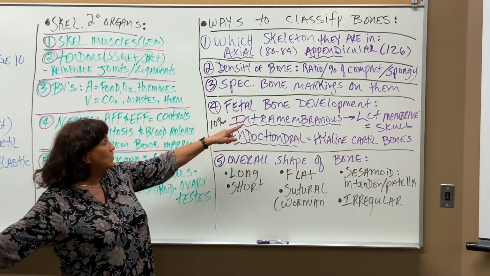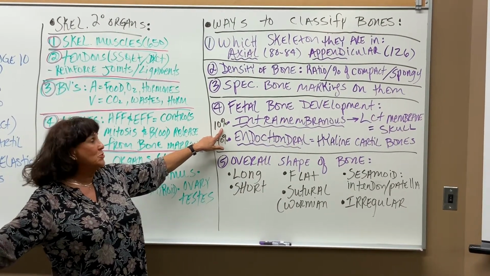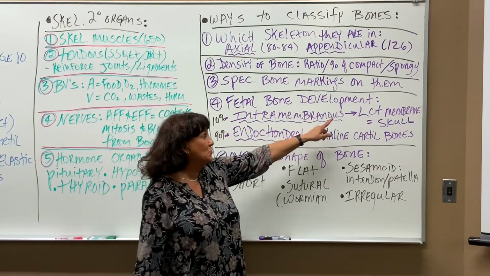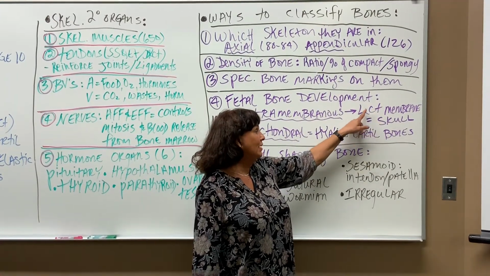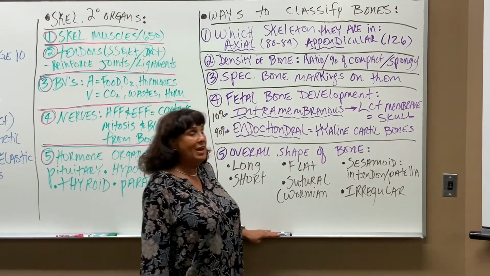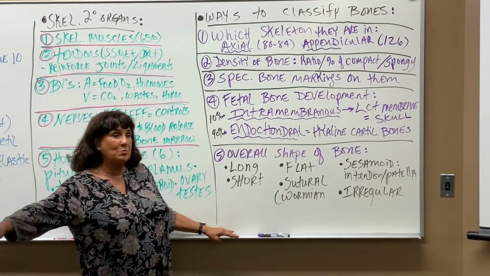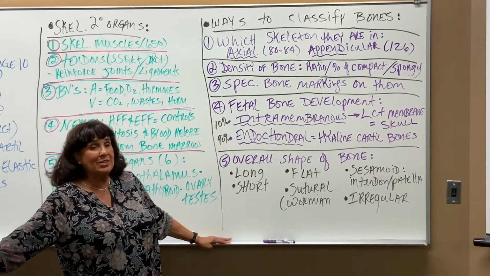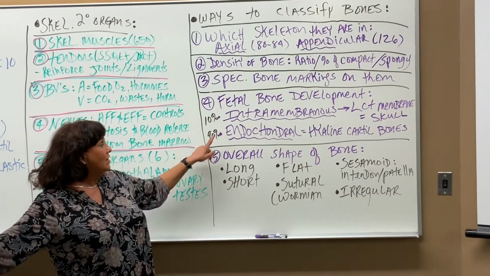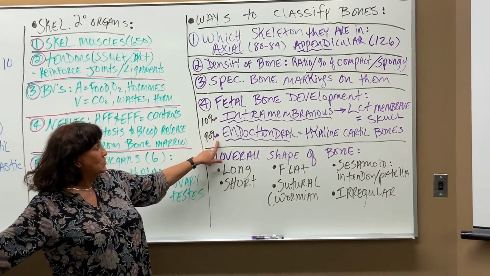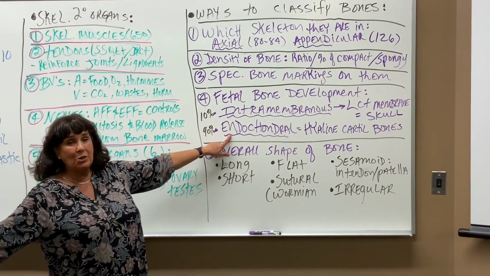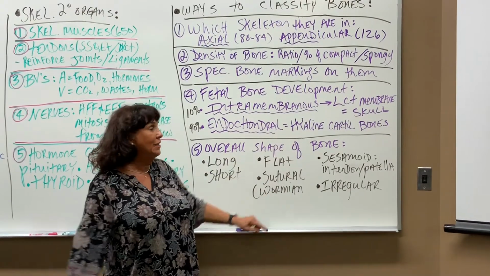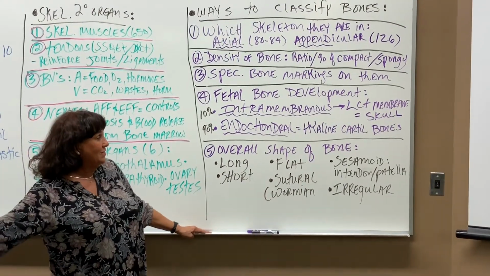And then fetal bone development, 10% of your bones, which means your skull bones, develop intramembranous, which means it's actually a loose CT membrane that basically is going to produce all the skull bones. And so skull bones come right from loose CT cells, and they become very hard and mineralized immediately to protect the brain and the spinal cord. All right, and then 90% of your bones develop by endochondral methods, the endochondral growth, and that means they have to come from little bitty hyaline cartilage bones in the fetus.